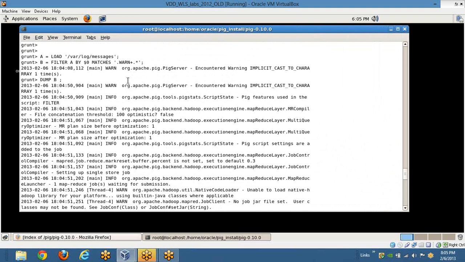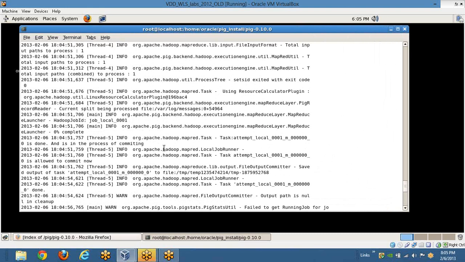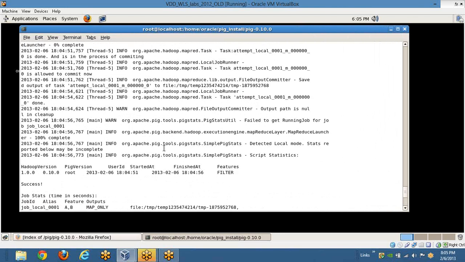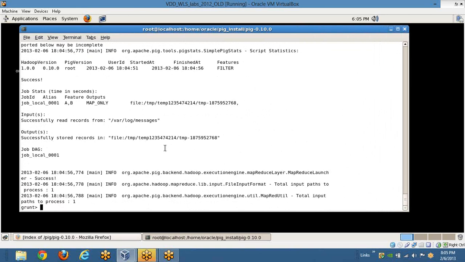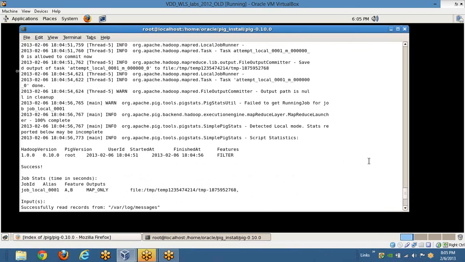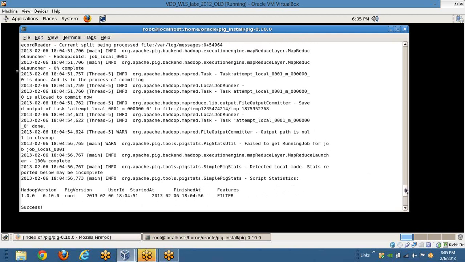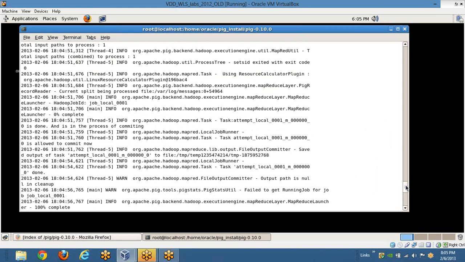when we ask it to dump, it reads that particular part and it executes the job, and this is the place where it has stored the records itself in the TMP folder. By default it has given the statistics. That's where it is trying to put the details which are available there.